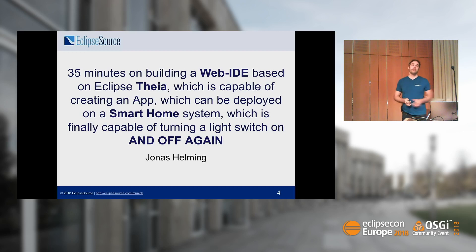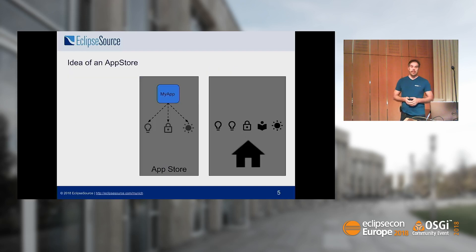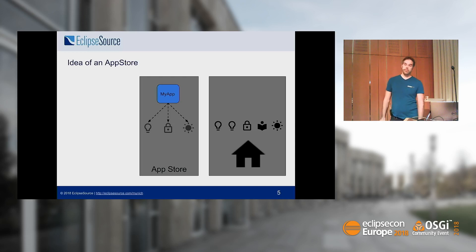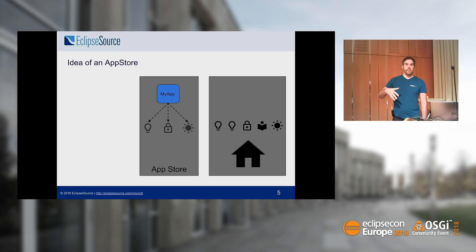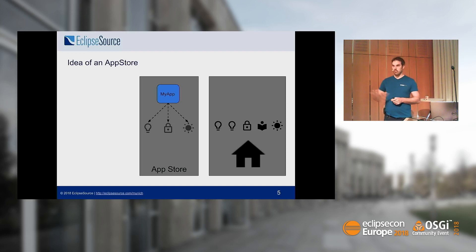While this talk is not focused on smart home, just one slide of introduction to tell you what we actually do, because that's important to understand the whole demonstration. We develop, as part of a research project, a smart home system based on Eclipse Smart Home. The major idea is to make it easier for end users to get new features on their system. The prototype we follow is the idea of an app store — rather than coding something in JavaScript for the end user, we want to separate the developer who provides features from the end user who can just install them.